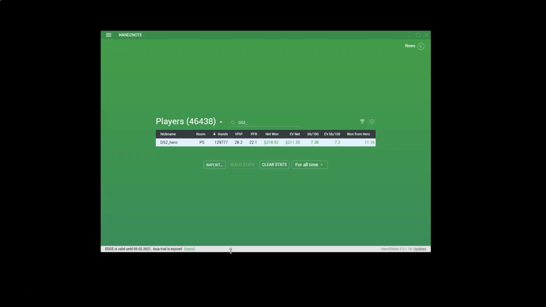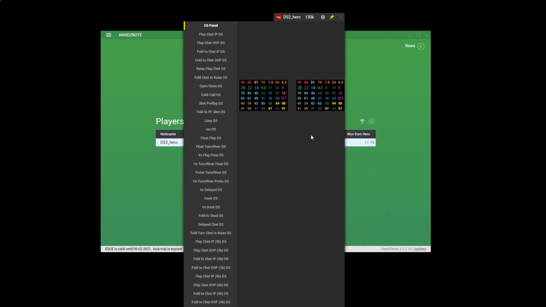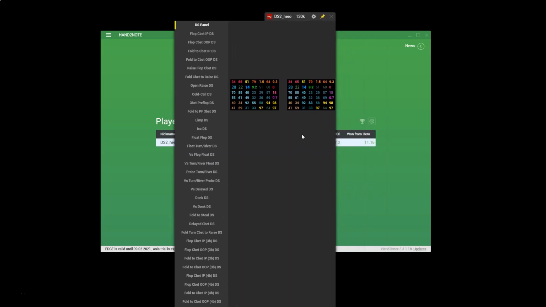This is going to be part 3 of the Hand2note hero analysis. So we've looked at pre-flop play, we've looked at play as the aggressor, now we're going to have a look at play as a defender. We're going to start by looking at this particular hero's fold to c-bet stats on each street.